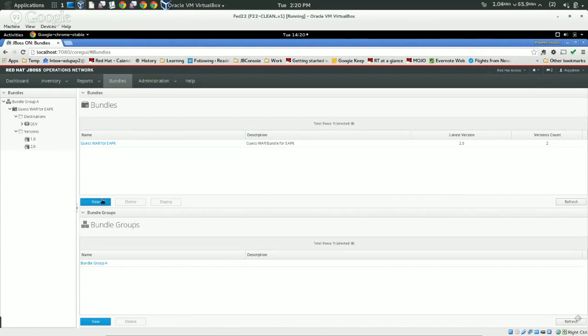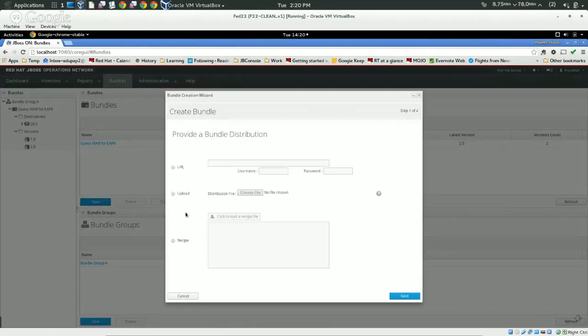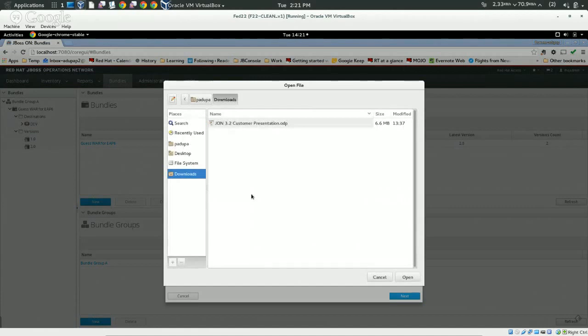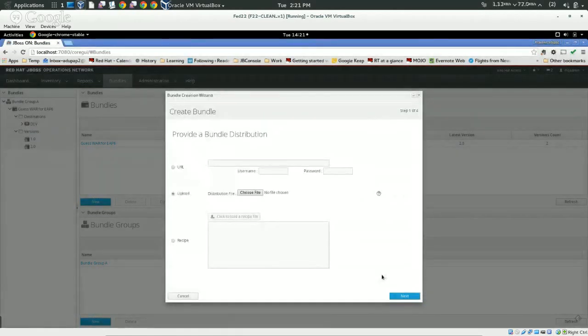Just click on a new button here to create a new bundle, and then you can select your bundle zip file, right? Since I already have it here, I'm not going to go in there, but you can also provide a file server for your bundle installation. You can be hosting your bundles on a file server, and then just provide that URL here.